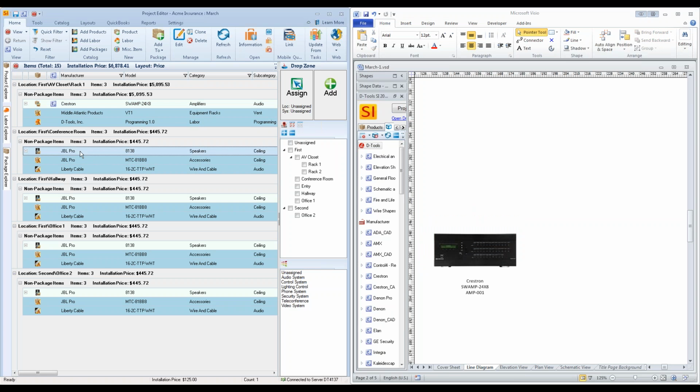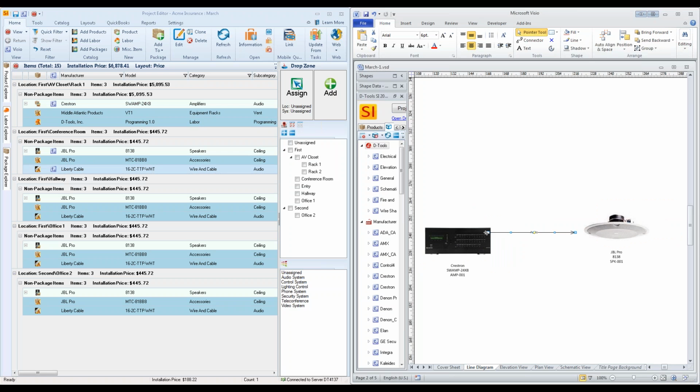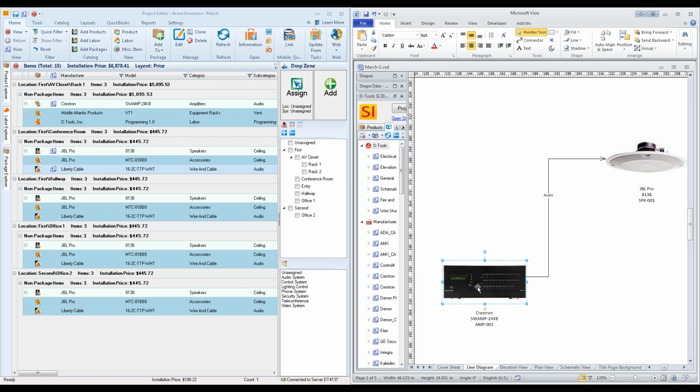So that's all it is, and you literally just drag and drop your parts out. As you can see, very easy to do. I grab my cable, drag and drop it out. So you don't have to be a design expert or have years of experience. All you got to do is know what part you want and where you want it to go. So, and there is our line diagram.